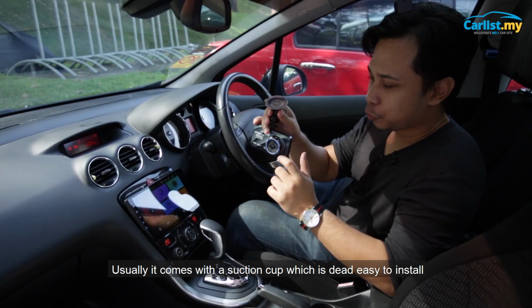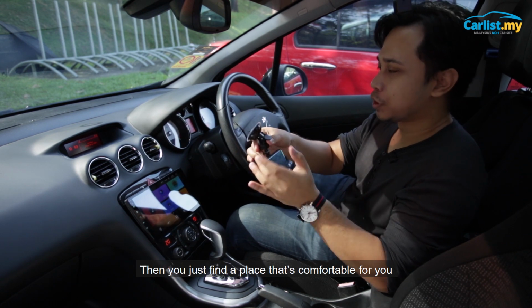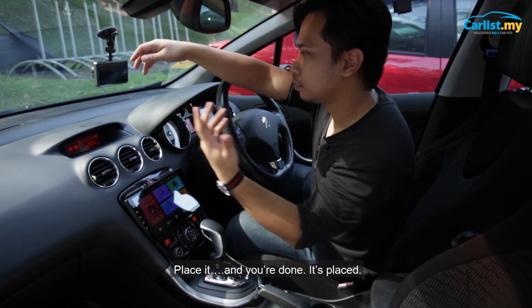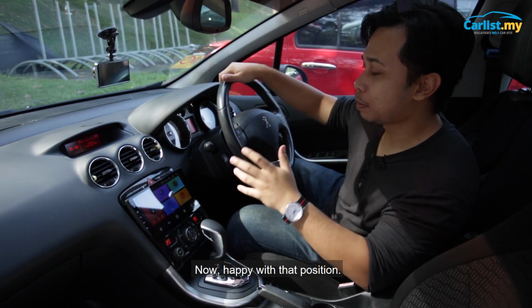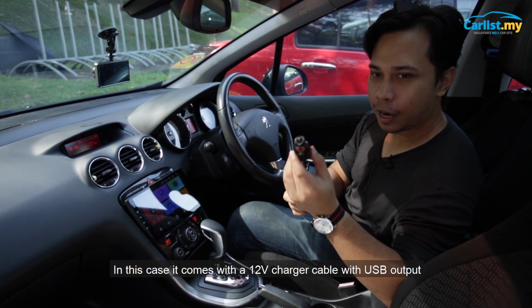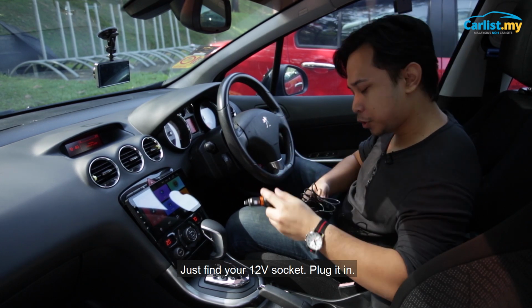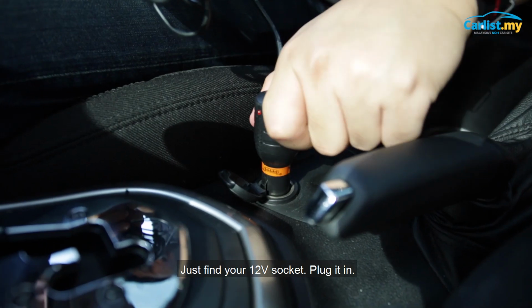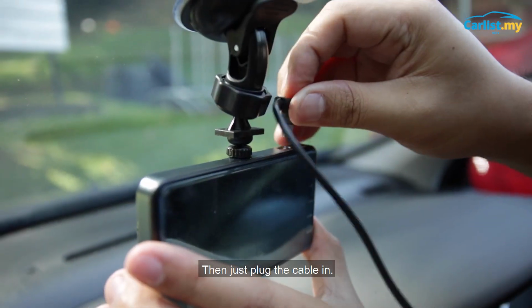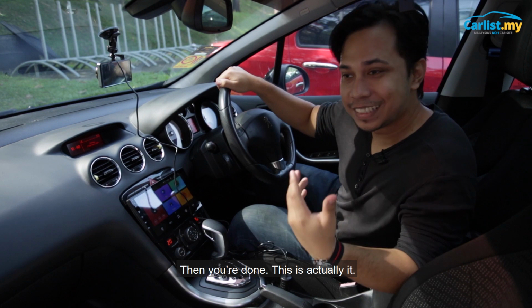Usually it comes with a suction cup, which is dead easy to install. You just attach the dash cam how it wants to be attached, and then you just find a place that's comfortable for you, place it, and you're done. It's placed, okay? Now, happy with that position. In this case, it comes with a 12 volt charger cable with USB output. Just find your 12 volt socket, plug it into it. Okay, and then just plug the cable in. And then you're done. This is actually it.